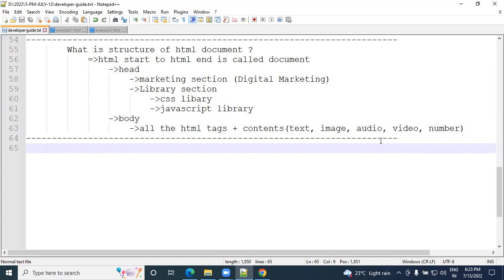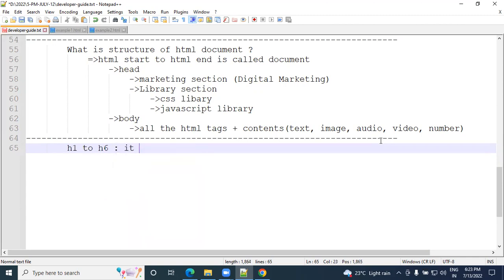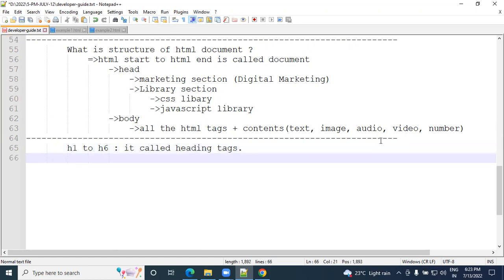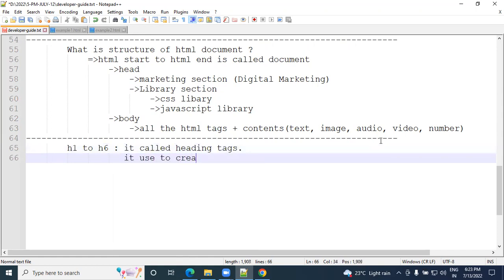Okay. Right. H1 to H6 is called a heading tag. What is the meaning of the heading tag? It is used to create the headline of the web page.